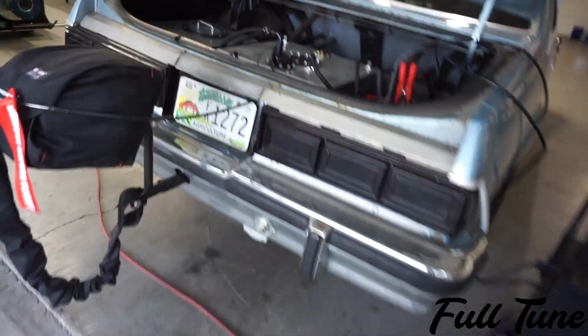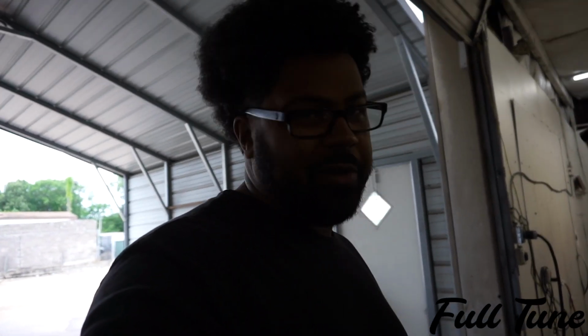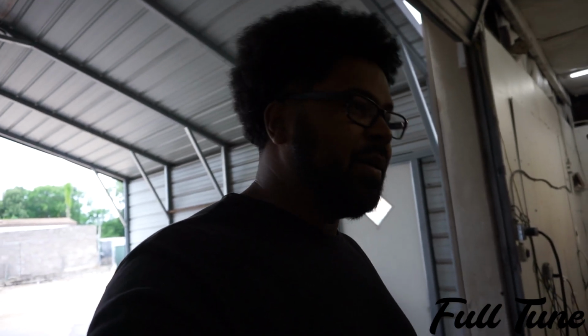I mean, it's a good build. It's a stock bottom end 5.3, but I don't know. We're gonna turn it up to wherever we feel comfortable. We'll see how it likes it. It's got a nice boost control setup on it. It's got CO2 control, so we can really go as far as we want, but we'll see. We want to keep it alive and get it to the track at least a few times, right?